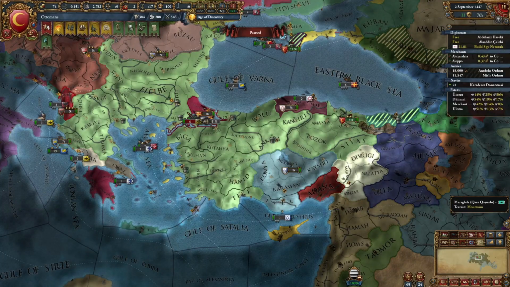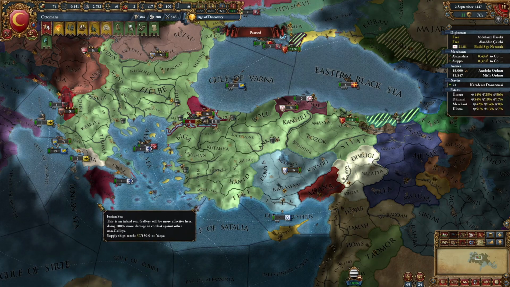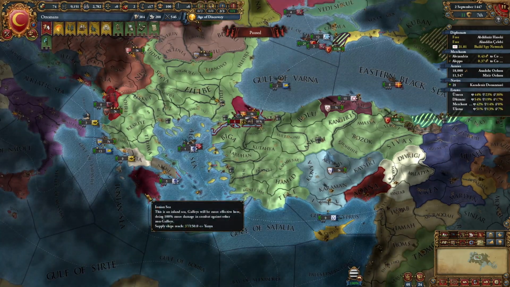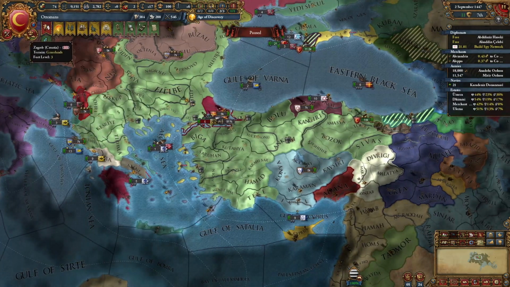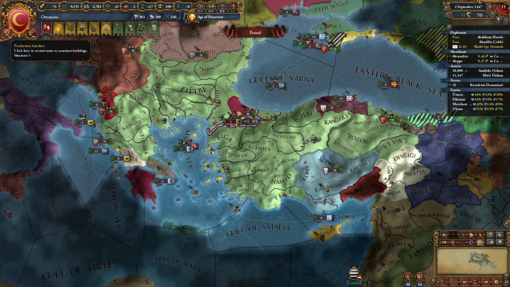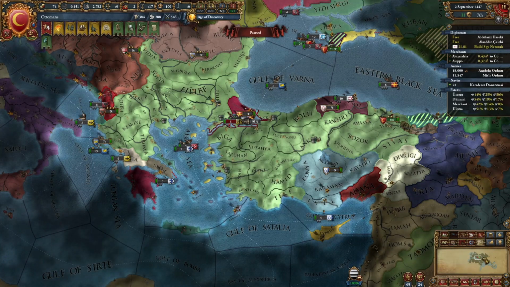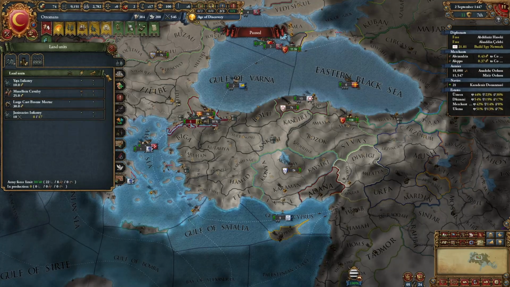Hello everybody, it's Noon here, and welcome to part 3 of my series, What Are All These Buttons in Europa Universalis IV. We've already covered the main menu and the main screen, and in this episode we're going to look at the production interface, and then we're going to look at all of the map modes down in the bottom right here. So, let's get started with the production interface.